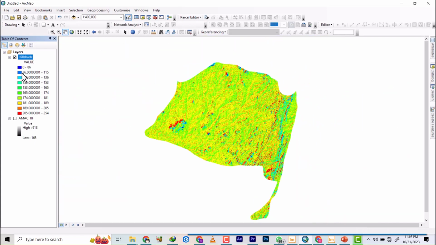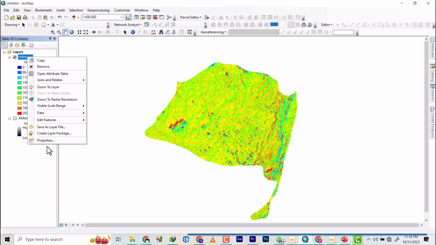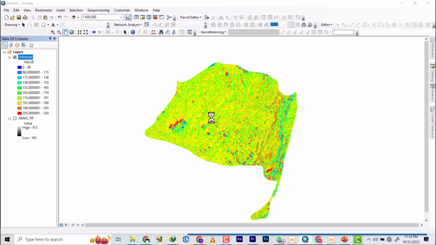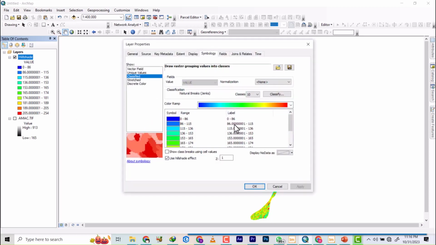But in this case, we also have to make some other adjustments. Adjustments like you have to reduce the number of decimal places. So let's eliminate the decimal numbers.